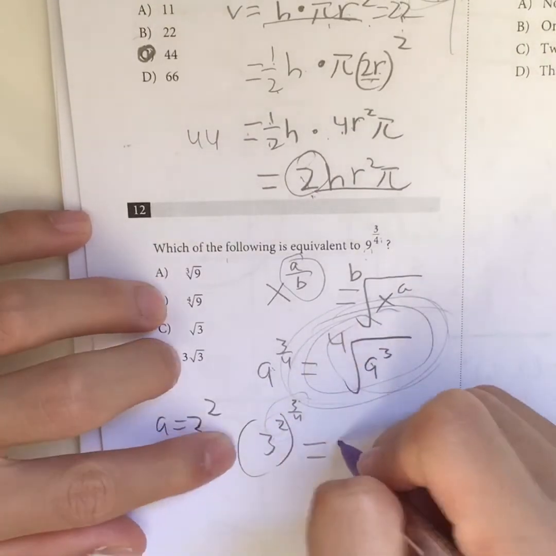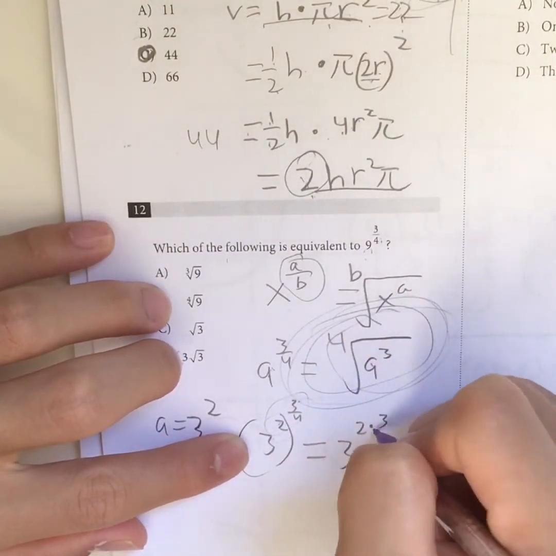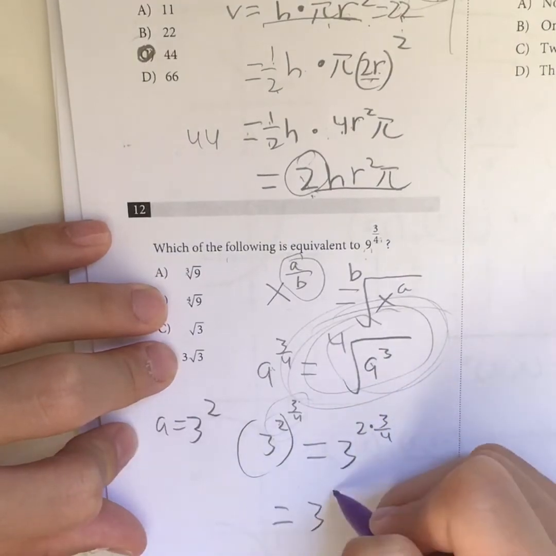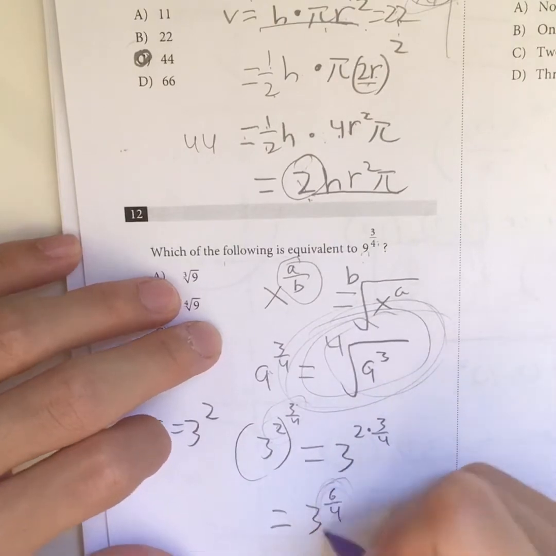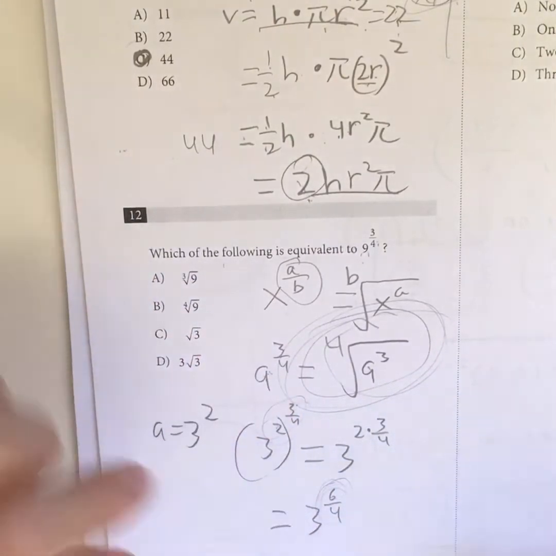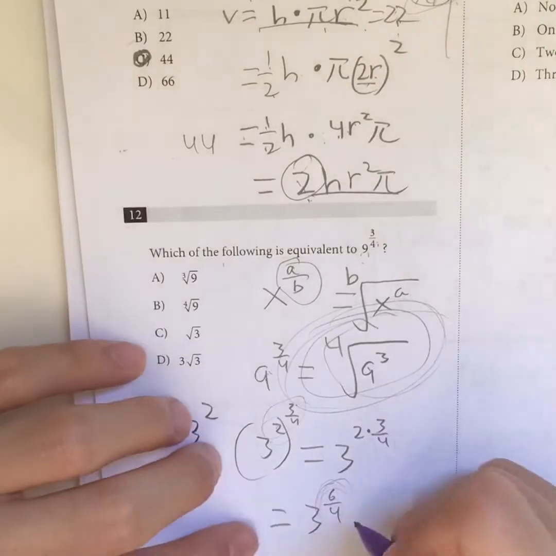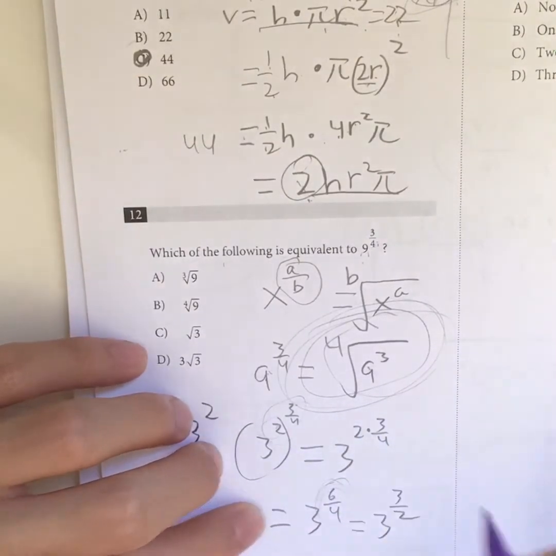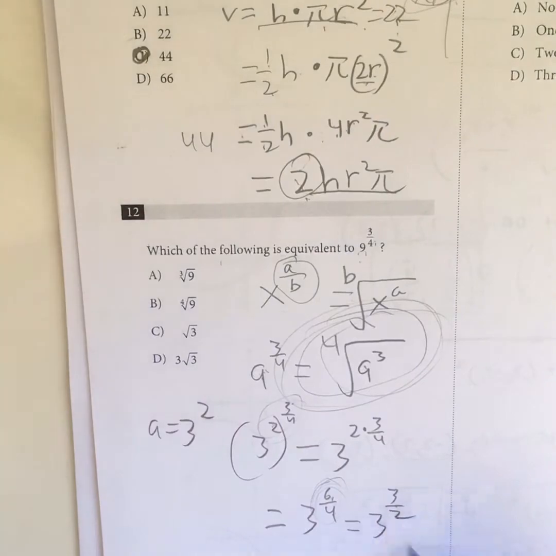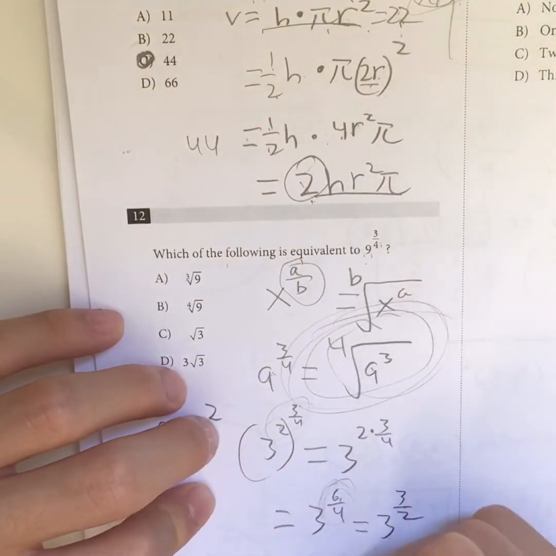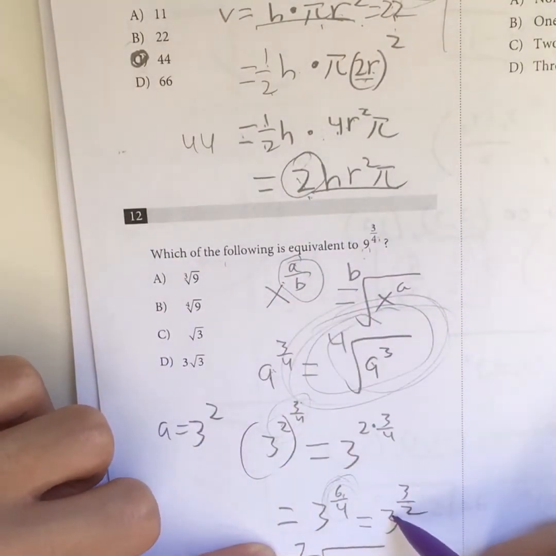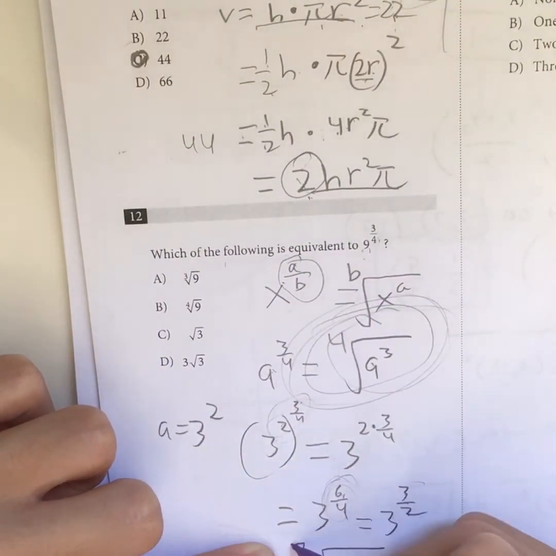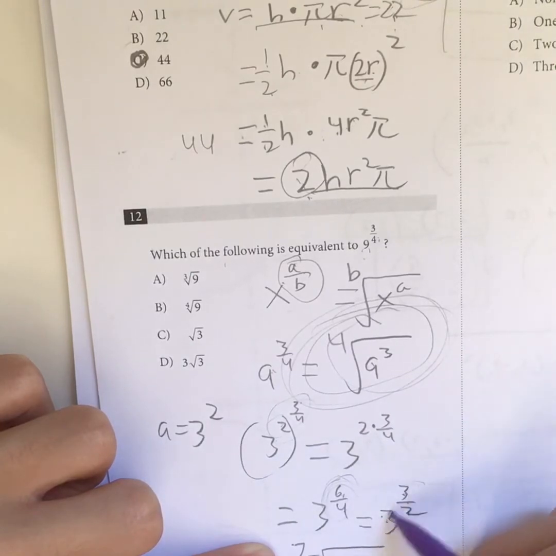So this is simplified into 3 to the 2 times 3 over 4, which can be rewritten as 3 to the 6 over 4. And now 6 over 4 can be simplified, right? Because if you have a fractional exponent, you can simplify it into its smallest terms, which can be equal to 3 to the 3 over 2. 6 over 4 is equal to 3 over 2, right? Hence giving you 3 to the 3rd over 2. Because as I just said, x to the a over b is equal to x to the a root b. So 3 to the 3rd, root 2, right?